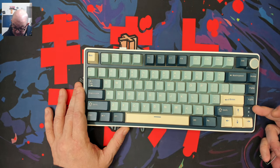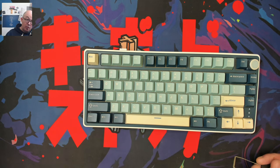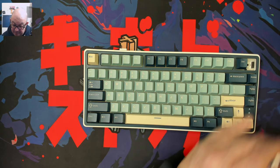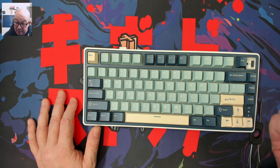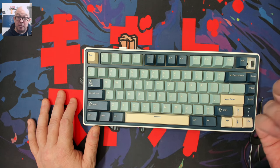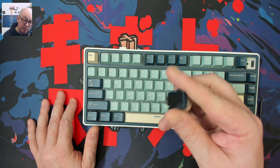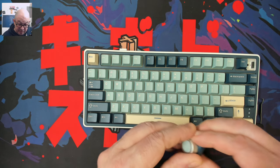It looks like a caps lock, Windows lock, and charging. Now, what I was thinking when I saw that end key is, yep, I thought so. We have a hot swappable knob. Now, this is the second hot swappable knob that I've seen. The other one is from Skyloom, I believe, but this one has a different standard.